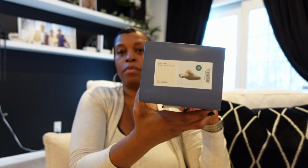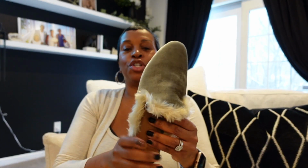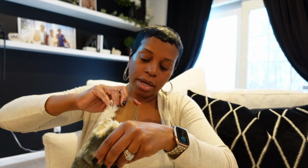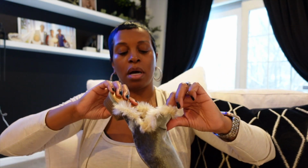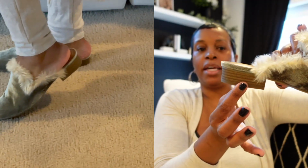Guys, you know how I feel when I love something, right? Get all the way involved with these shoes. So they are a slide, and it's the Bibiana fur lined mule. So I got them in the olive green color, and it's a velvet. Let me just grab them right here because I am wearing them. So it's a velvet shoe on the top with the fur lined here. And guys, actually, okay, I thought the fur went all the way inside. It's nicely lined here. And then it has like this little heel here.